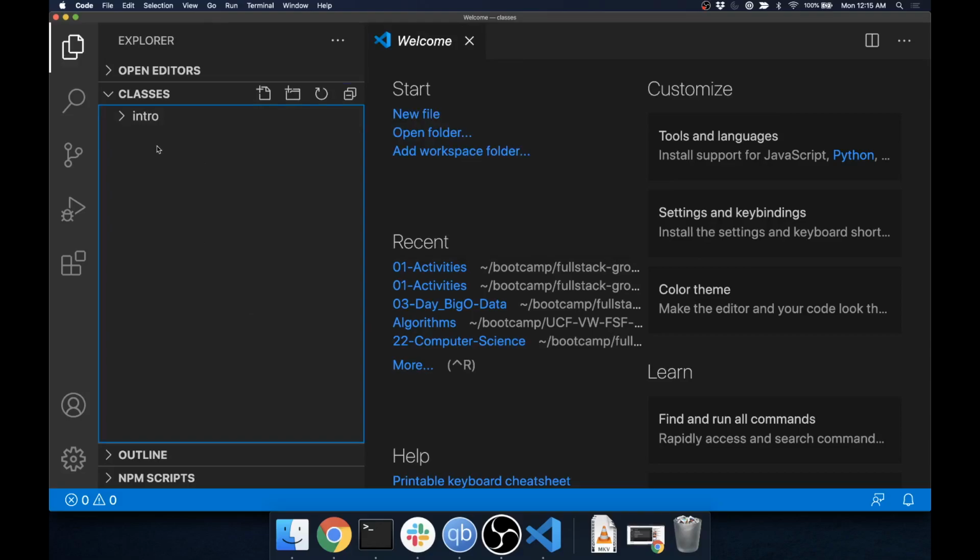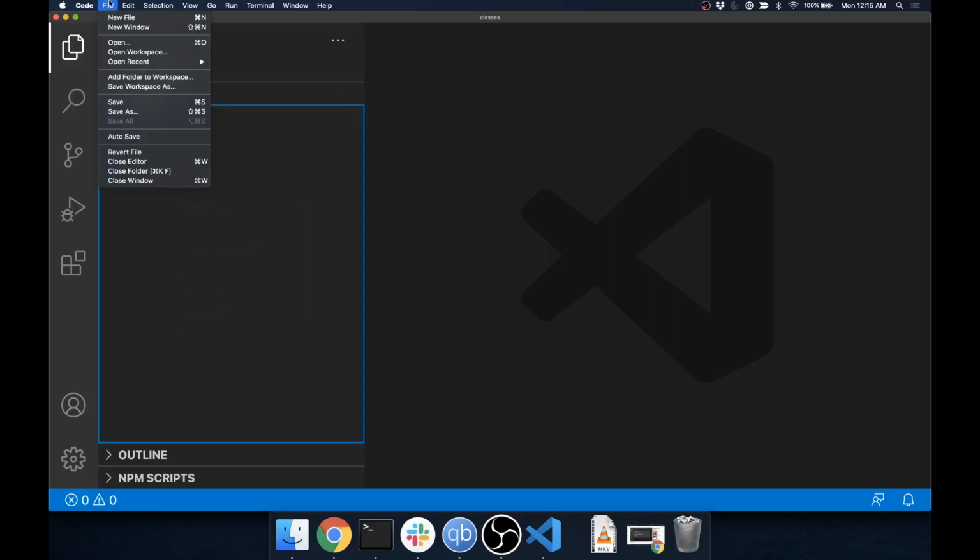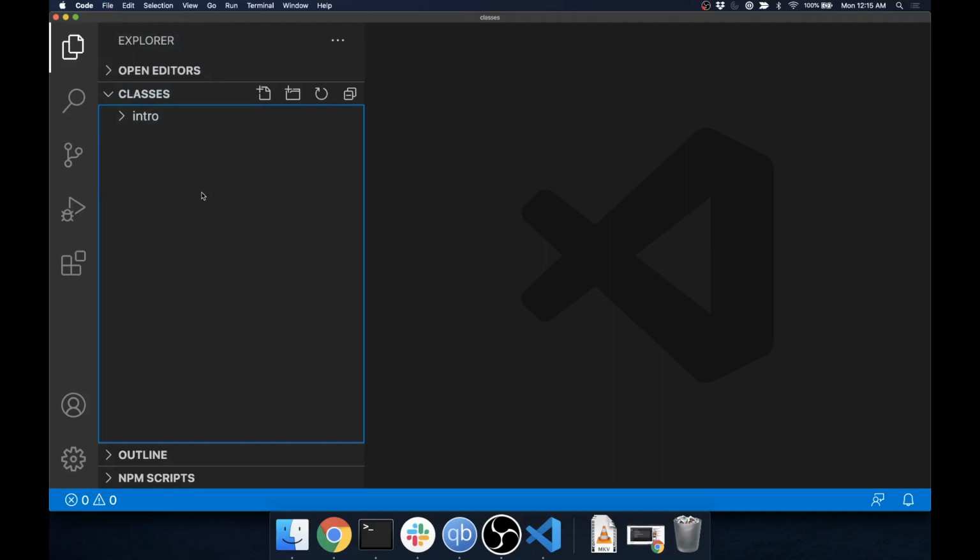So finally, let's get into some HTML. You'll have an empty folder, and all you need to do to make a new HTML file is right click here in your space, or you can do file, new file, whatever you want to do. Just click new file, and we will make our first HTML file.